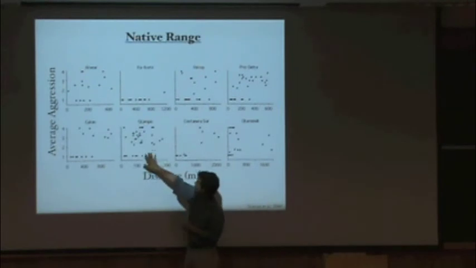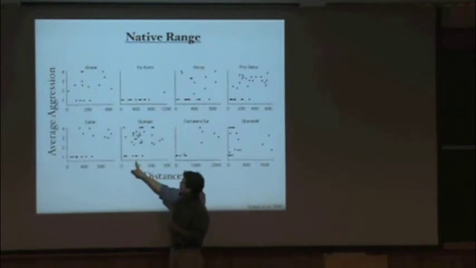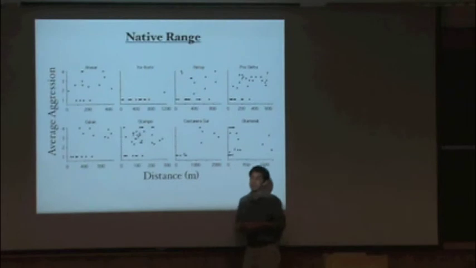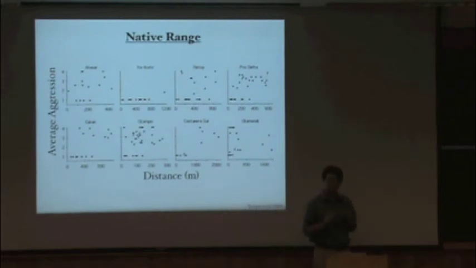So for example, here at Ocampo, we picked up Argentines, walked 100 meters away, paired them with Argentines from the second site, and you typically see very high levels of aggression. So in the native range, in contrast to what we see here, if you walk sometimes tens of meters, but almost always hundreds of meters, you've crossed the colony boundary. These Argentine ants are forming these small multicolonial colonies in their native range. And this suggests that there's been some behavioral transition, some social transition during introduction of Argentine ants to California and other parts of their introduced range.